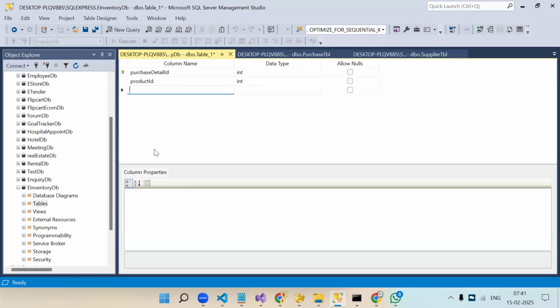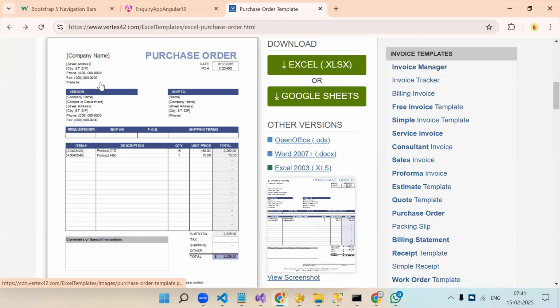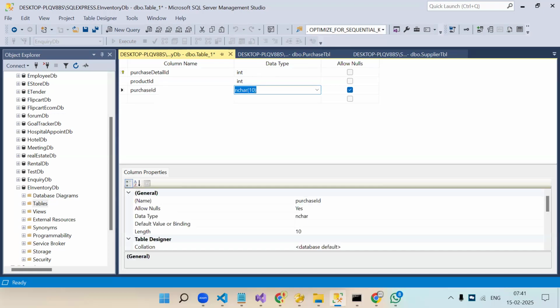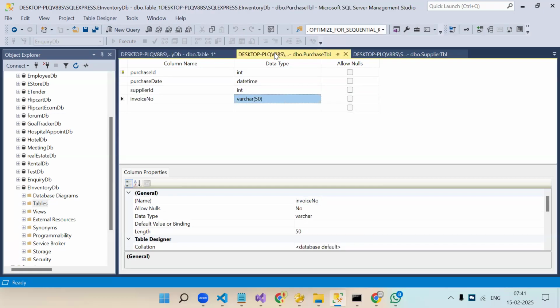See this image. You have a purchase order. Here, purchase detail is above. Product details are multiple, right? So that multiple data we are storing in a different table. If you need the data, like in this purchase how many products were there, how will you filter the data from this table if you don't have purchase ID over here? So we need purchase ID, which will be a foreign key from the purchase table.